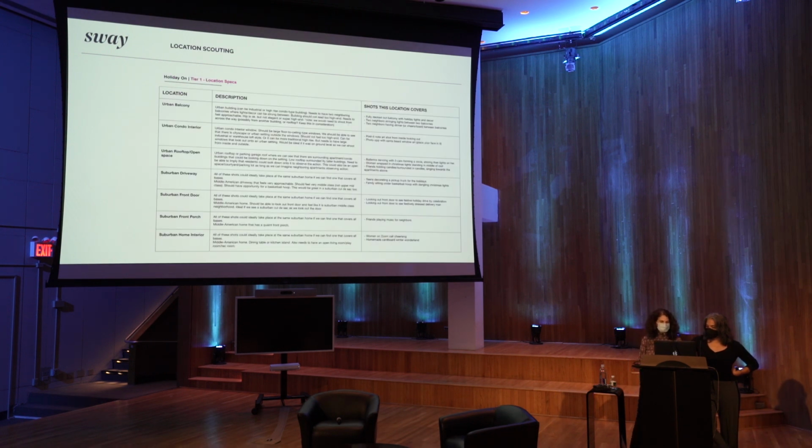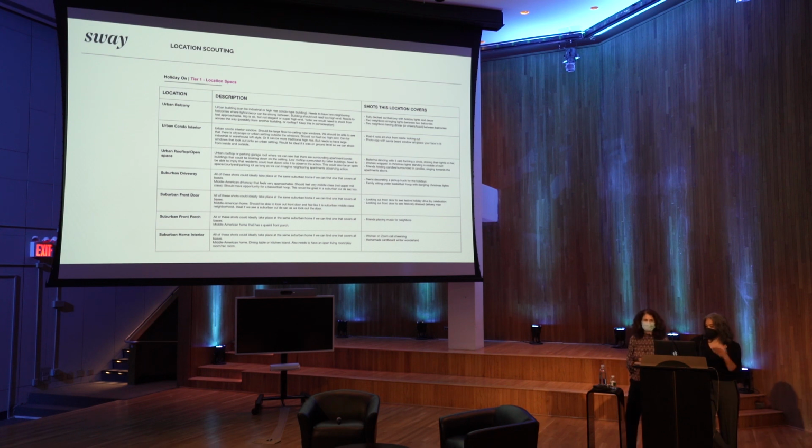We got this in our brief with the location specs. And then it's our job often to take this and say, how are we visualizing this? Where can we actually shoot where we could get an urban balcony interiors and a suburban driveway? Is that 2 different days? We have to figure out the run of show and how we're going to manage.